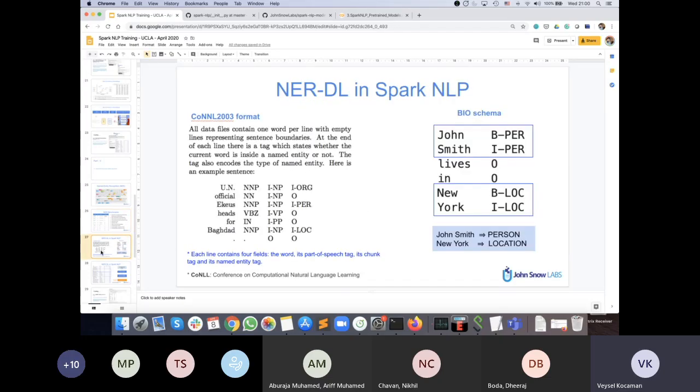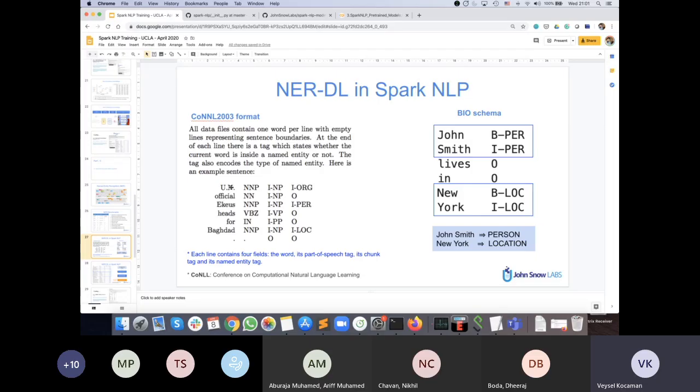Okay, so how does it work? We first annotate our data. For example, if you want to detect all the metastases from your text, all the brain entities, or if you want to detect all the lab results from your text, you can just annotate your data this way. You can say the brain, CT, etc. You can just annotate it, and then you will have a CoNLL file, which we call the CoNLL format.